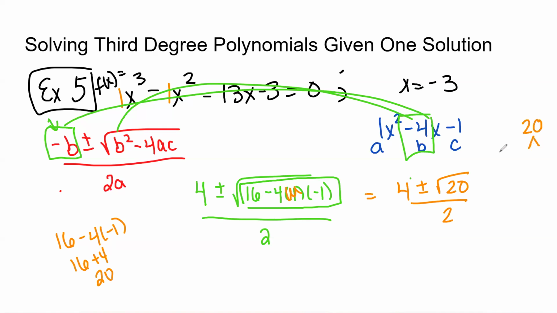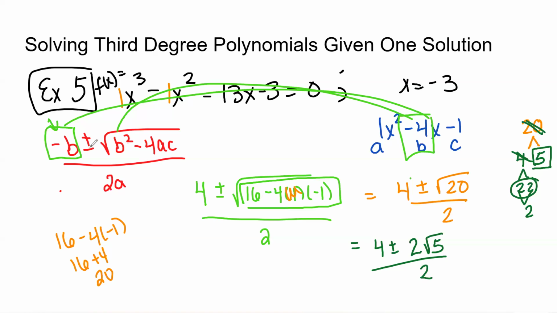This is how I simplify radicals. If you have a different method, go for it. But I just make a little number tree. So I know 20 is 4 times 5, which is 2 times 2. And then I just get it down to prime numbers, and I look for partners. This will bond together and a 2 will pop out. The 5 did not have a partner, so he will stay in the root. So this now gives me 4 plus or minus the 2 popped out because they had a partner. The 5 stayed in, all over 2.